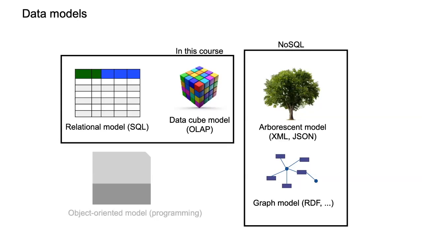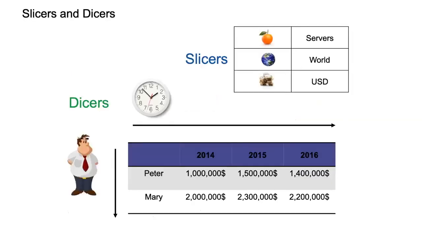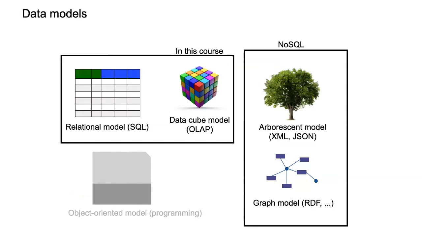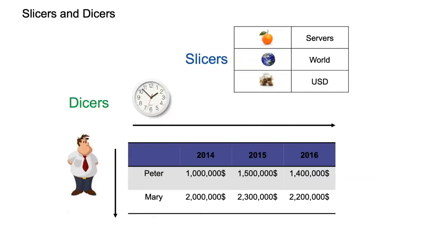Okay, then the data models. There's plenty of shapes. There's the relational model with tables, the data cube model. We've looked at these two, and we did not look, this is for big data engineers, at trees and graphs, right? So tables were most of the semester, but we spent last week looking at cubes. And looking at cubes, we realized that it's a completely different universe. You don't select and project there, you slice and dice.